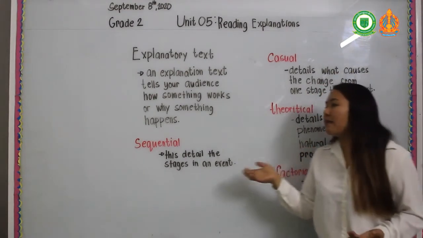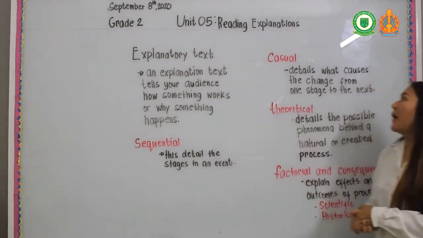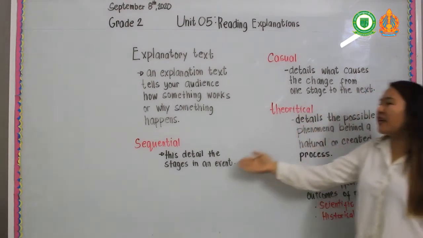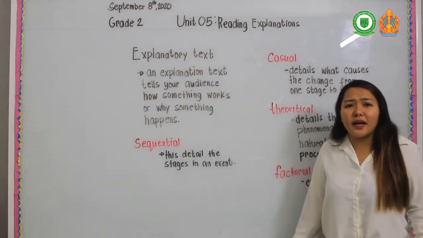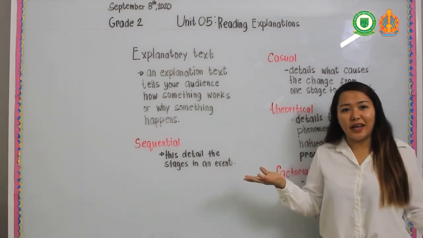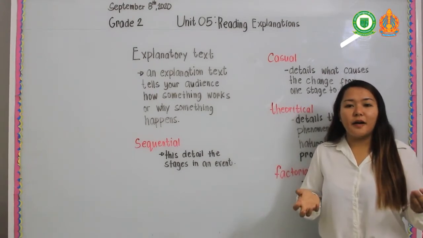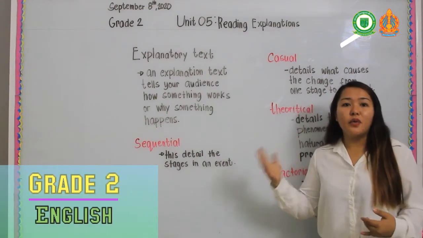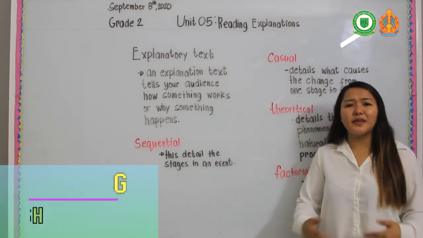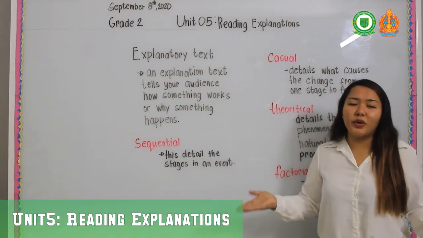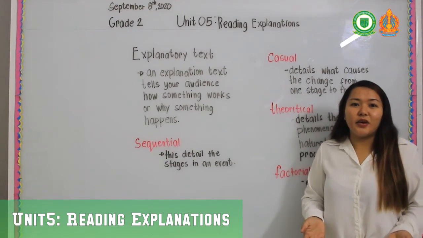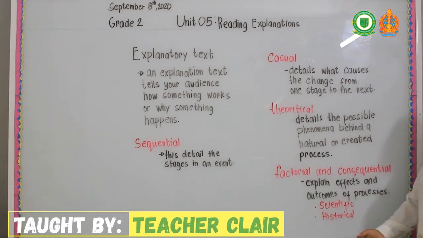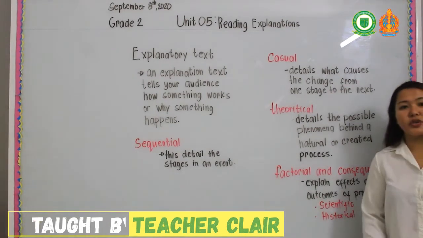Okay, you might be confused about this, but this one we have the cause. In here, we're not really talking about cause, like why caterpillars turn into butterflies. That's a natural event that happens, like a baby becoming a grown-up woman or a grown-up man. Okay, it's something which is really happening. Like we don't have to have a cause in order to understand. However, when we say causal, it details what causes the change from one stage to the next.